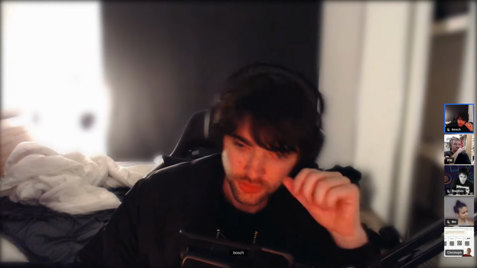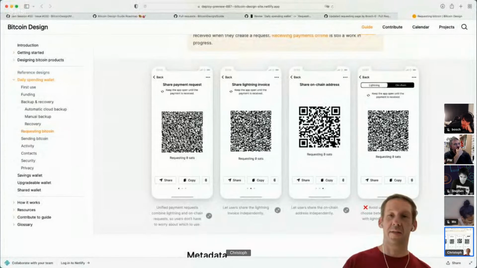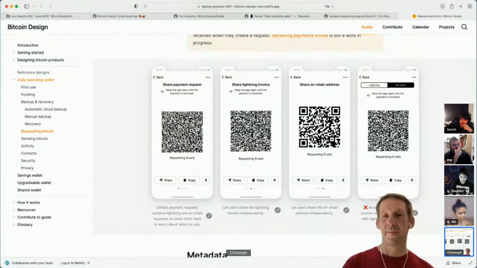Yeah. Another small thing was here, when you say you just want to share an on-chain address, you can say it's going to cost a fee because this is always a swap address. Well, it doesn't always cost a fee. It's up to the business. The sender will pay for the fee for the send, but the swap fee is purely based on whether the service provider wants to charge it or not. That's why I left it out, because I feel like that's more business logic. The companies who build stuff can decide if they want to charge a fee there. Good point.